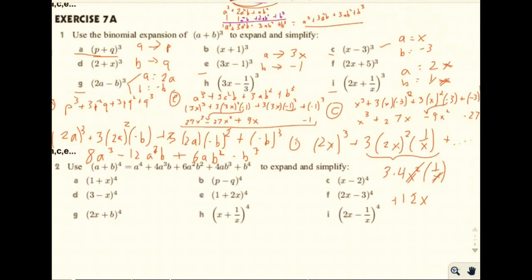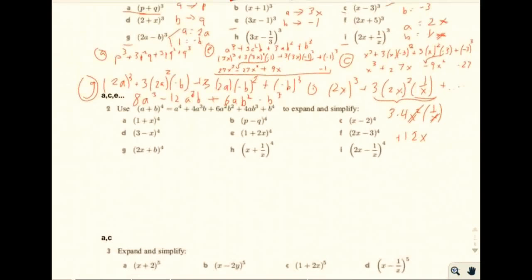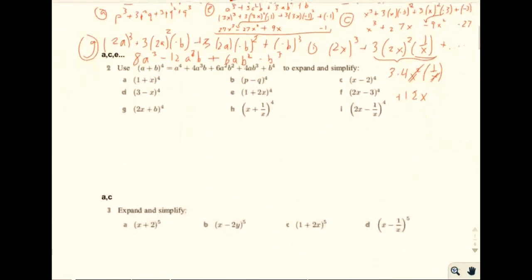Okay? So you see how that works? When you have the b term, which has the variable in the bottom, sometimes that variable is going to cancel out with the variable in the top. It's going to make it look a little bit different also. Okay. I'm not going to do that one all the way to the end, but do that if you need to.